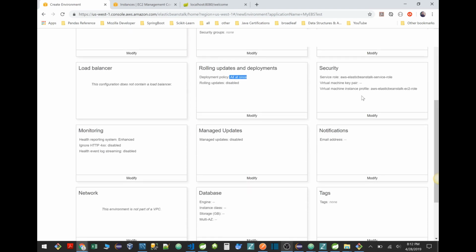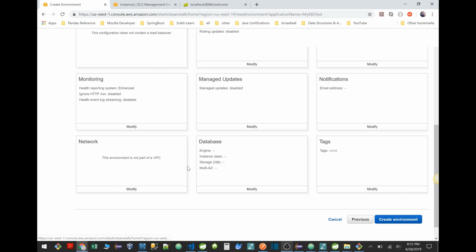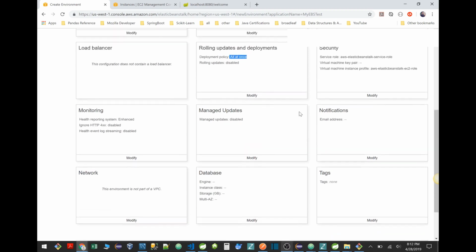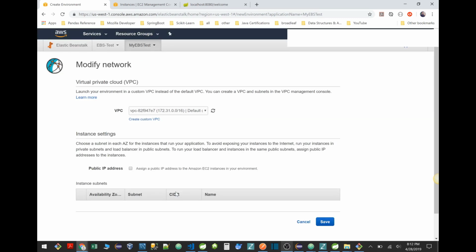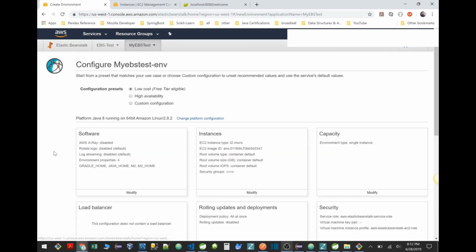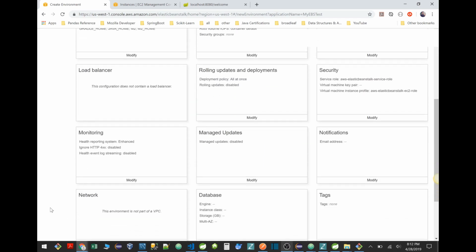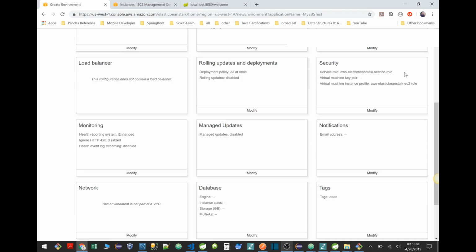So we're going to change the security settings, one of them being the key pair that we're going to use, and the second one is actually network. So two things need to change here. One is security, one is network. So if I go to modify, I need to change my VPC setting to the VPC where I'm about to launch my application, and then security.